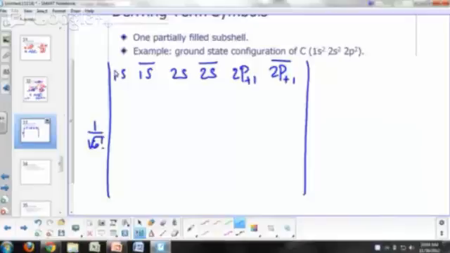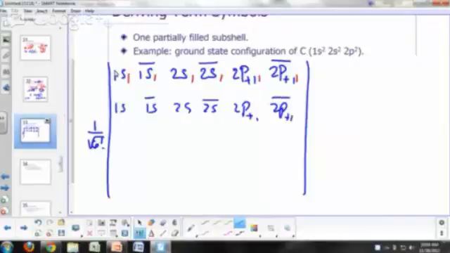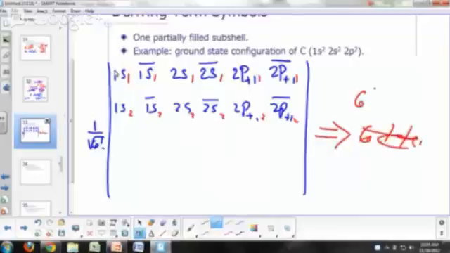6 factorial. Okay, so this is going to be a function of electron 1, electron 1, electron 1, electron 1, electron 1. You have the same set of spin orbitals, 1s, 1s bar, 2s, 2s bar, 2p plus 1, 2p plus 1 bar. And this second row will be a function of electron 2. Okay? And you expand this later determinant, you're going to get 6 factorial terms, right? So this is one of many Slater determinants that you can get.